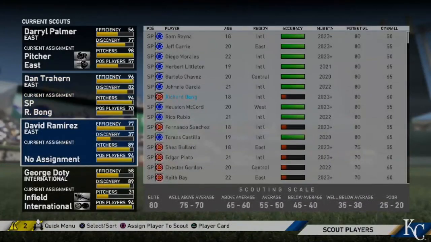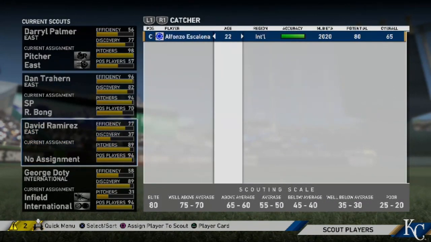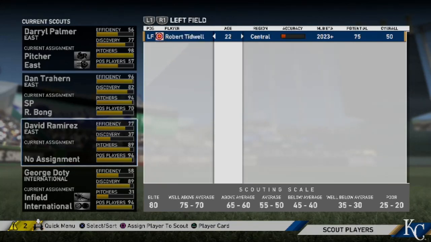And you do position players. Let's look. We need a first baseman. We need a third baseman. We need, honestly, pretty much everything at this point because none of our players are way beyond too good. Left field, center field, right field. Let's take a look at this guy.